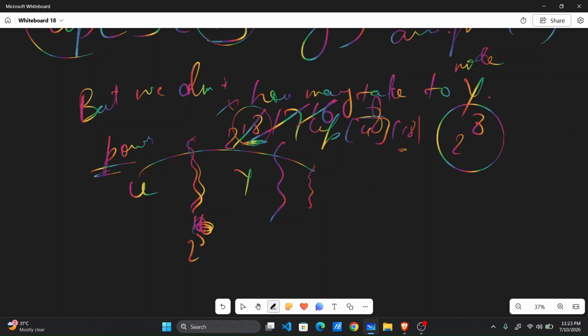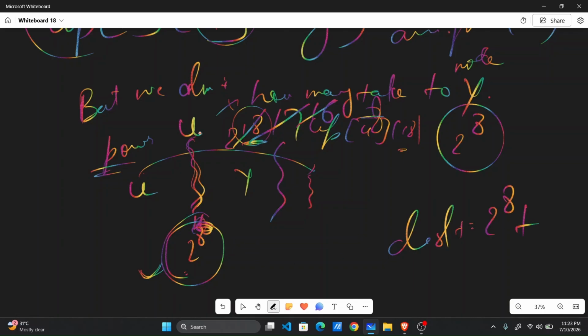In this step we are not able to surpass y, which means we have to take at least this many steps. So we add this to our answer, that this many steps we have to take, and we move u here.